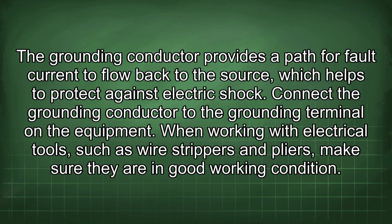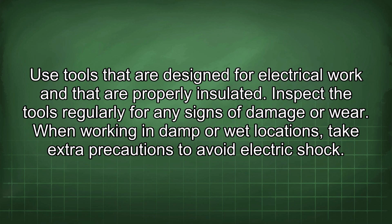When working with electrical tools, such as wire strippers and pliers, make sure they are in good working condition. Use tools that are designed for electrical work and that are properly insulated. Inspect the tools regularly for any signs of damage or wear.